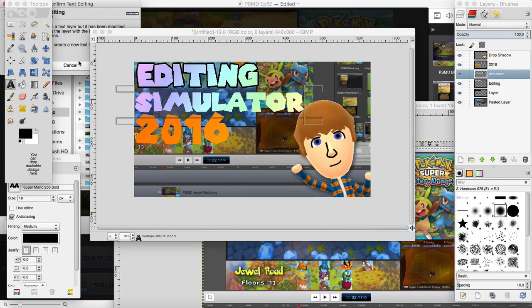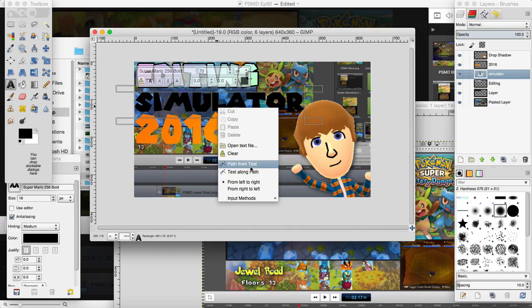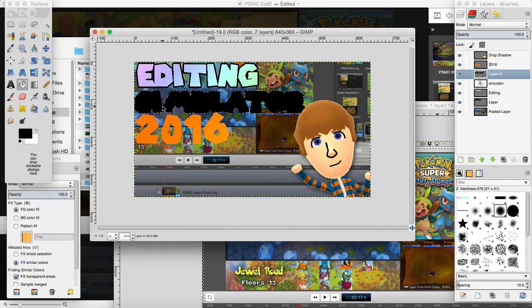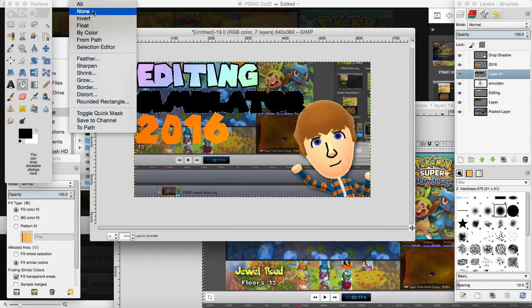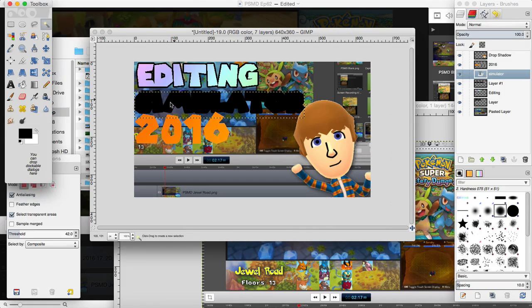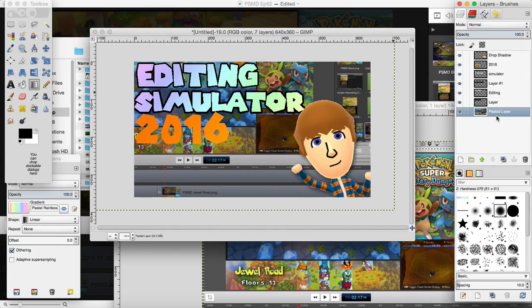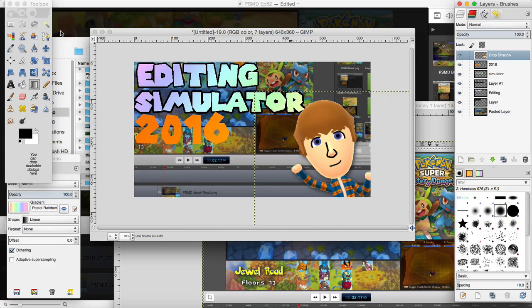All right, so let's do the same thing here. We're gonna have to redo what we did: edit, and that's gonna change back, and we're gonna go path from text, and then we're gonna need a new layer, and then from path, and I'm gonna grow a little more because let's try a solid 5 for this one. That might make things stand out a little bit more. I always want to do new layer instead of that, but we're gonna move that down, and then simulator, I'm gonna want to go through and choose all the letters again. Editing simulator, what are you doing? This is very weird. I don't know how it was choosing all the letters there. Oh well. And there's that, and that looks very nice, very sleek. Little chunky, but it's what I'm capable of.